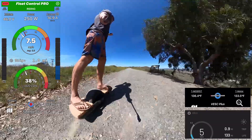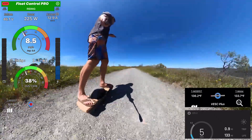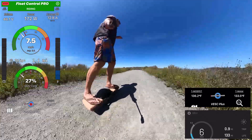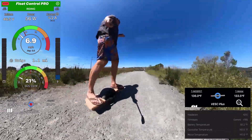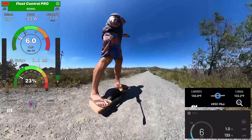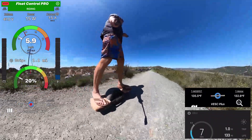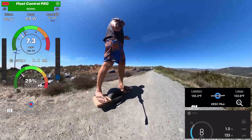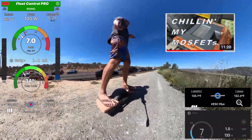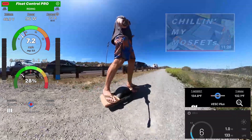My air cooling works really well. The MOSFETs are only at 137°F, and I believe the XR controller was at 159°F. The VESC Plus was lower than that — I think 140 or something like that. The Funwheel with the higher kV motor, which you would imagine would require higher currents to do the same timing, actually has better thermals because of my air cooling setup. If you're interested in that, I have a video that shows how I added the external heat sink.